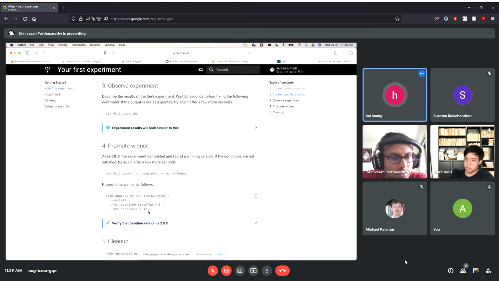Whereas for us, it wouldn't be a Helm upgrade command. We would actually change values in the values files in the repo, and then rely on Argo CD to actually run the Helm command to do the promotion. Correct.